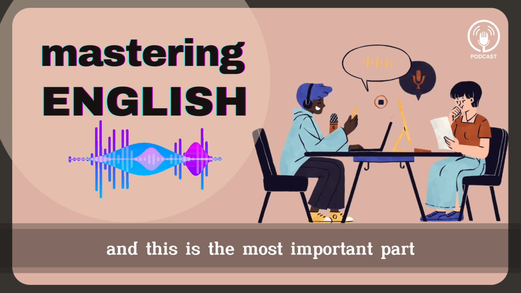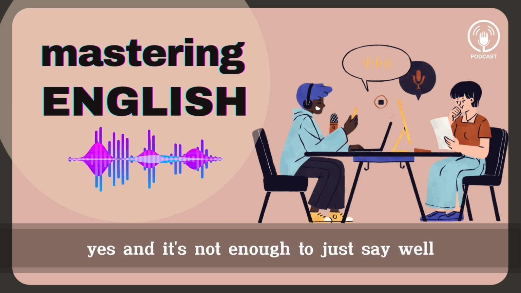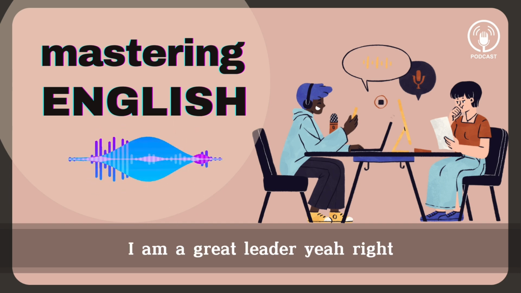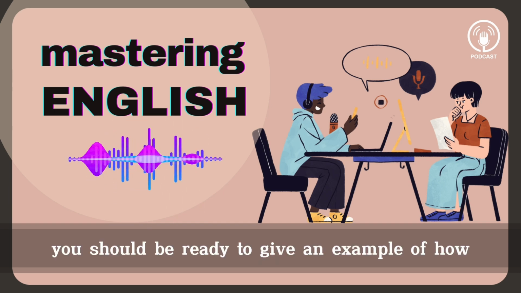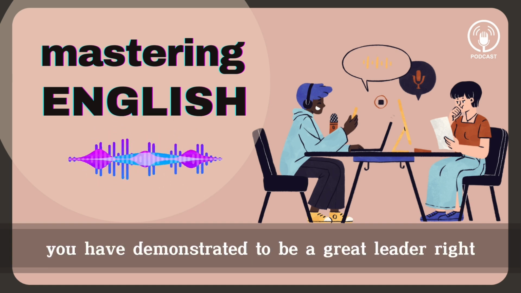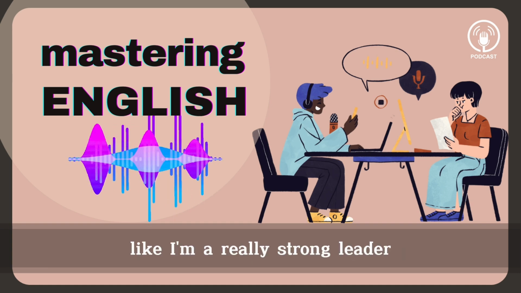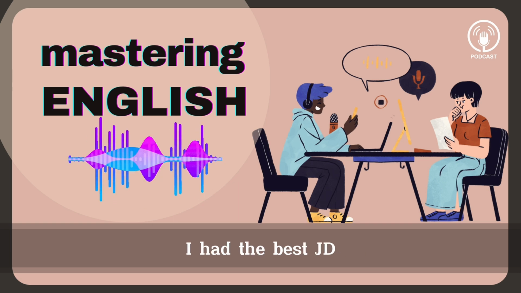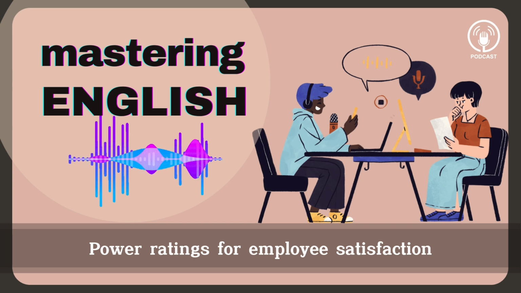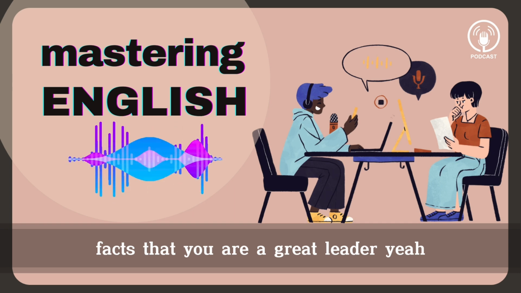Right, and this is the most important part, to know what your skills are. And it's not enough to just say, well, I am a great leader. If you are a great leader, you should be ready to give an example of how you have demonstrated that. Maybe like, I'm a really strong leader because in my previous job, I had the best JD Power ratings for employee satisfaction. So you're actually showing with numbers or facts that you are a great leader.